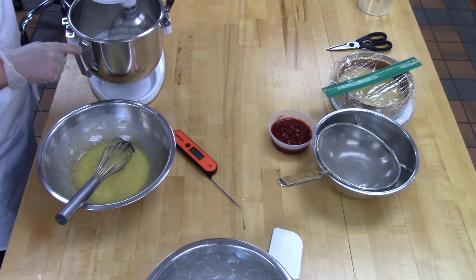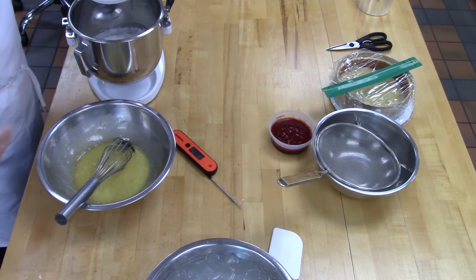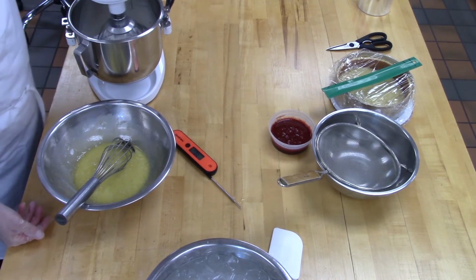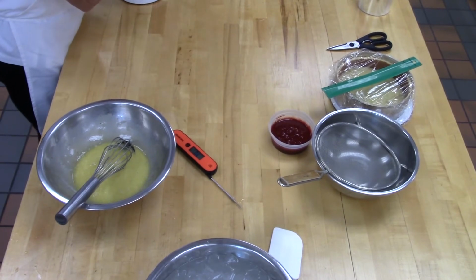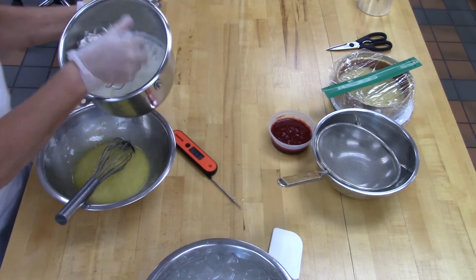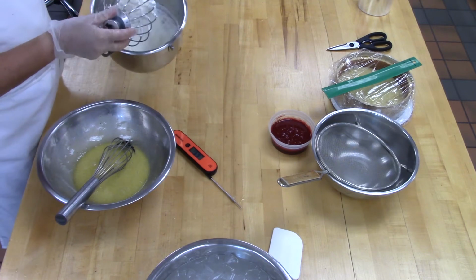For the heavy cream, once it starts to lift and it doesn't stay flat, you're pretty close to being there. Right, it went from being smooth to being a little rough. And then what you're looking for is it to hold onto the whip, but not to be over whipped. You don't want it to look curdled or like butter, okay?